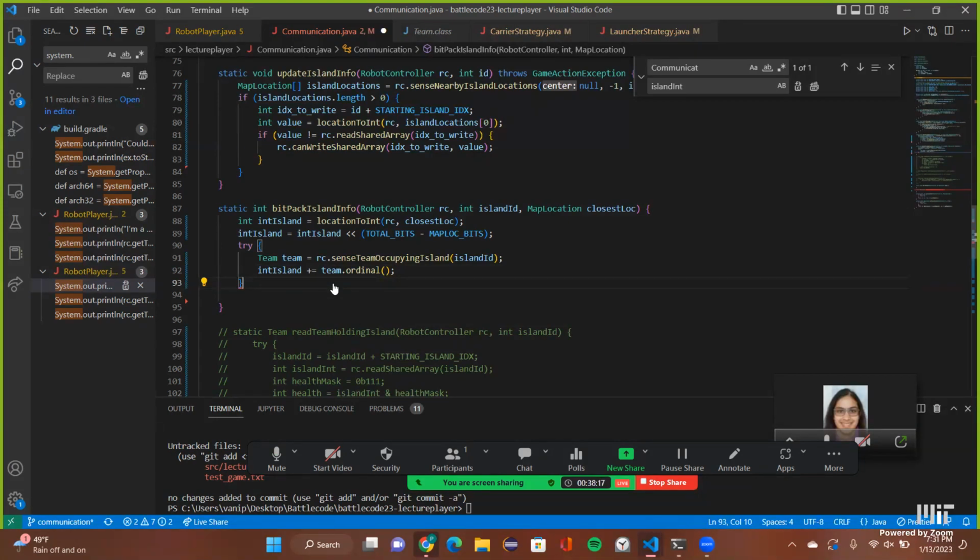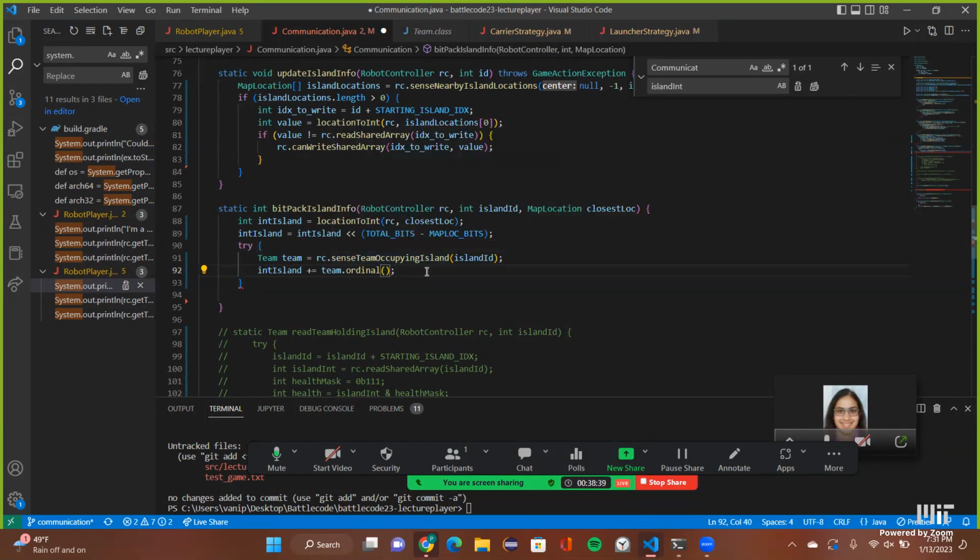Yes? Are you sure? No? Okay. Yeah, I think we still need to bit shift team ordinal left. We can't just put it at the bottom because we already shifted the island location up, so it's at the very top.